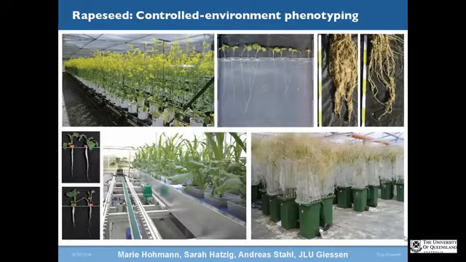On the bottom right here, you see a nice system we've established, we call it the Giessen large container and phenotyping system or something. It's just like a whole lot of rubbish bins where we're growing canola under a rainout shelter. So it's actually a really nice system for drought phenotyping, for nitrogen use efficiency phenotyping, because we can grow the plants at more or less a field density, and they have the sort of interactions that they'd have in the field, which for canola is an extremely important thing.